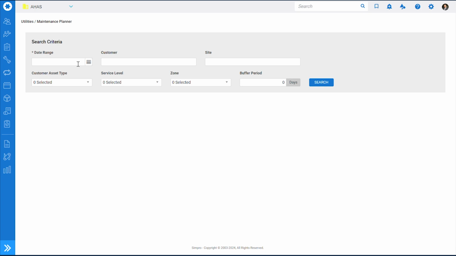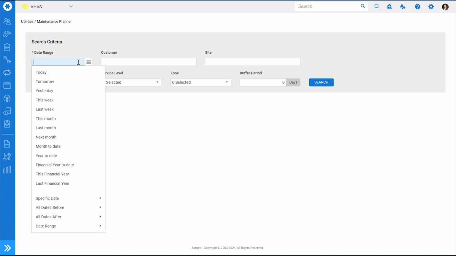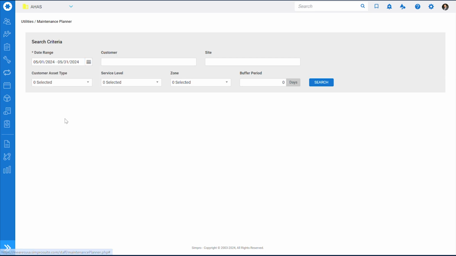So we're going to pick a date range, and this date range is going to center around the service dates for those assets. You'll see we have a lot of preset options in here to make it a little bit easier. But if you do want to be a bit more specific, we have some options where you get to choose the end dates that you may be looking at. For our example here, we are going to choose this month so that the assets we just put into the system will populate, as well as a few others, so we can see what it looks like filled out.